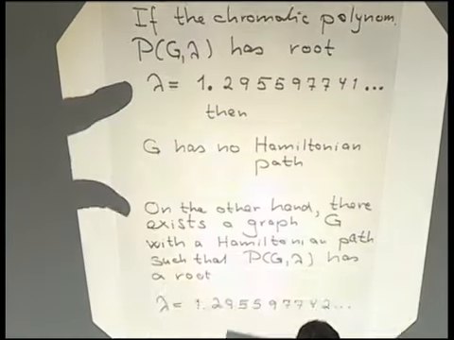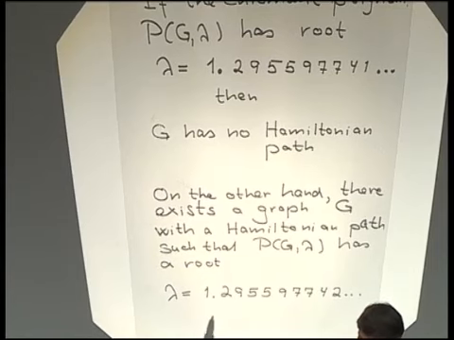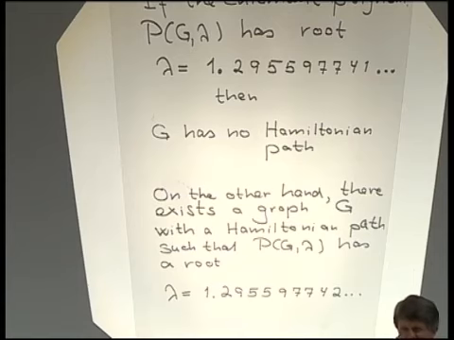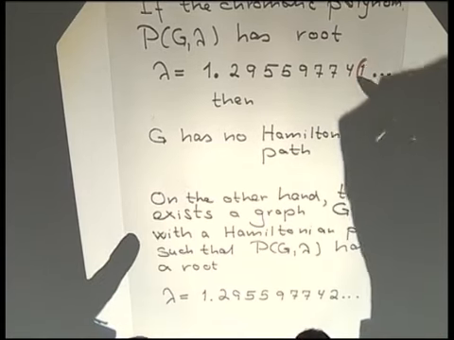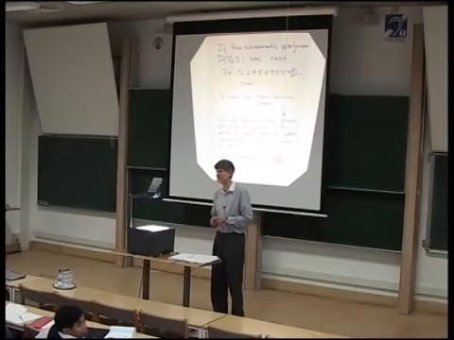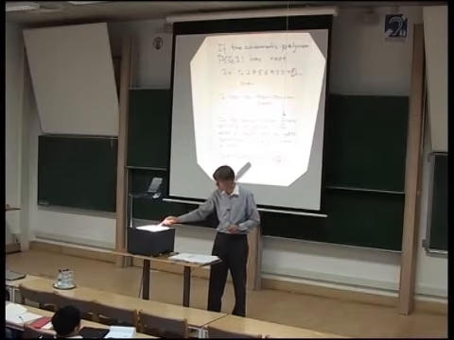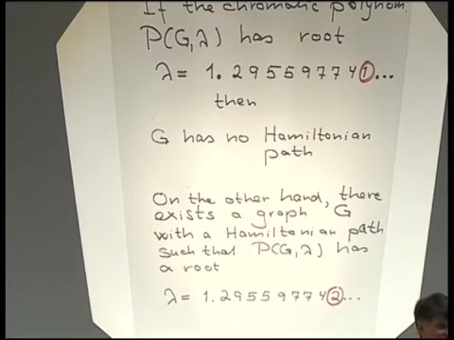And this is, in some sense, best possible because there does exist a graph which has a Hamiltonian path and a chromatic root of this type. And the only difference between these, what you see here and here, is this 1 and 2. Those numbers must be algebraic numbers, because this need not be algebraic. That one is not. This one is algebraic, but this one is not algebraic. Right, that's just a number you've written down. This is just a number.